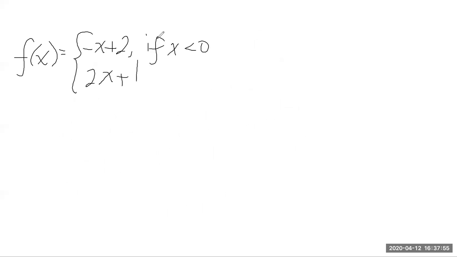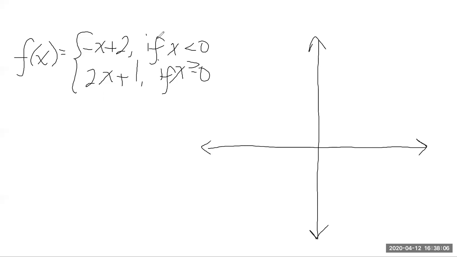Let me write these down real quick. So if you have 2 equations, then you're going to have 2 pieces of your graph. When you're graphing these on your paper, make sure you copy down the original problem. If you have graph paper, you won't have to draw these little grids. But if you're drawing your own grids, please use a ruler.